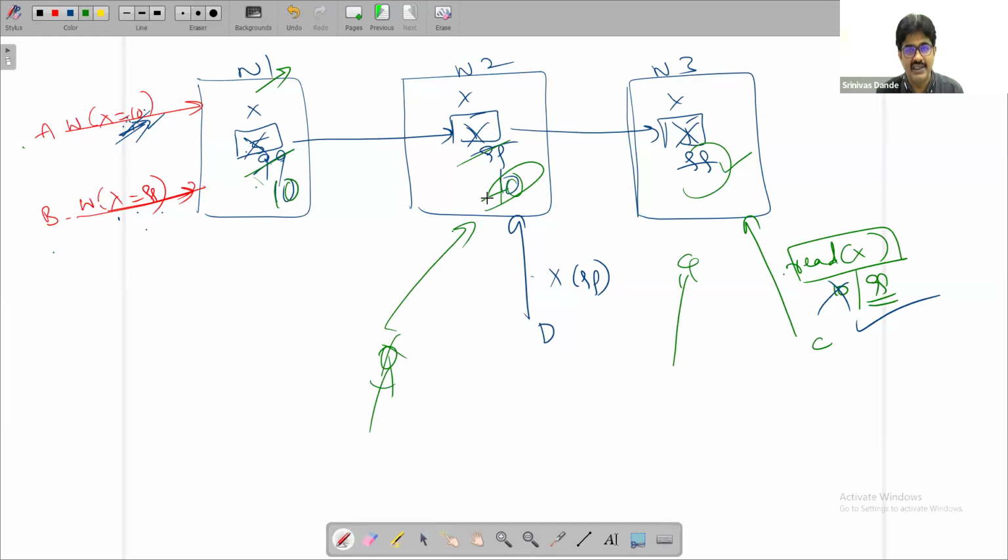But the point is the replication mechanism: until the 10 is replicated to all other nodes, this will give you 99 only. This 10 is not replicated in node 3. Until 10 is replicated in node 3 also, it won't give this 10 here. This guy will get 99 only, until the 10 is replicated across all the replicas.